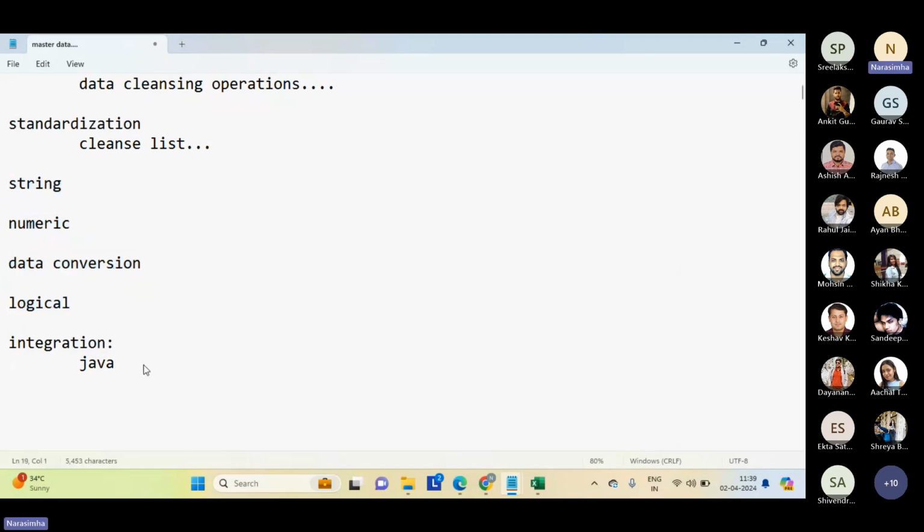So we can extend it by using Java, or we can also take third-party cleanse tools or cleanse engines. That way you can also get it integrated. So that's it about how one can perform this integration.